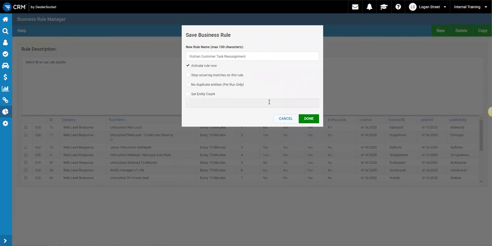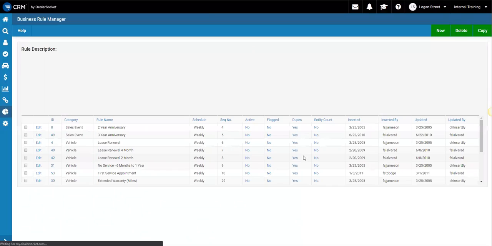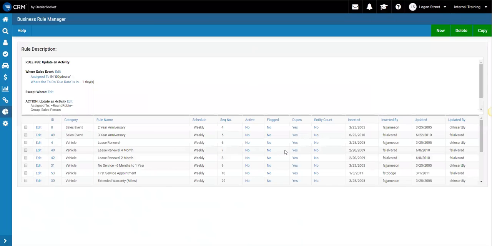So for now, we're just going to leave it like that. We're going to go ahead and hit done. And then tomorrow, if any tasks get assigned to that Your Friends at whatever dealership you're at user, they will then be round robined to the sales staff, so you can make sure that they'll be done.